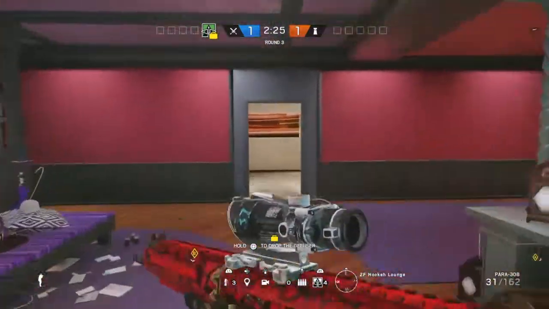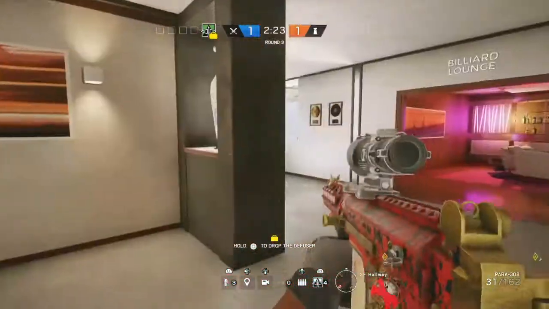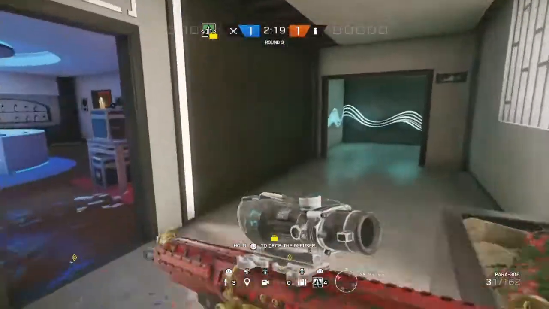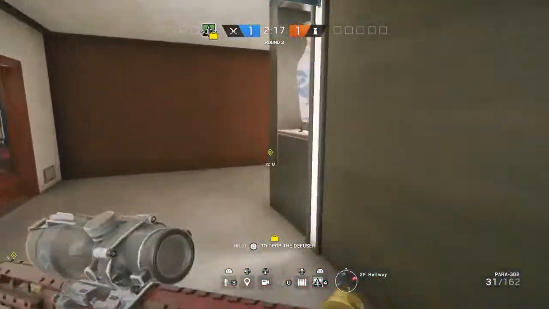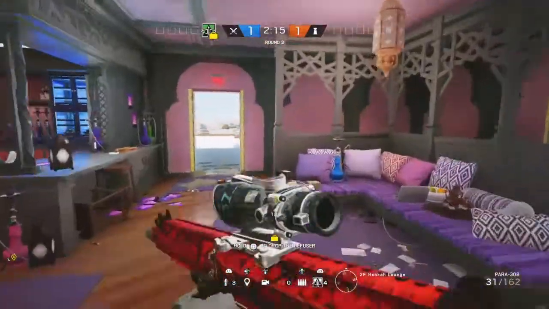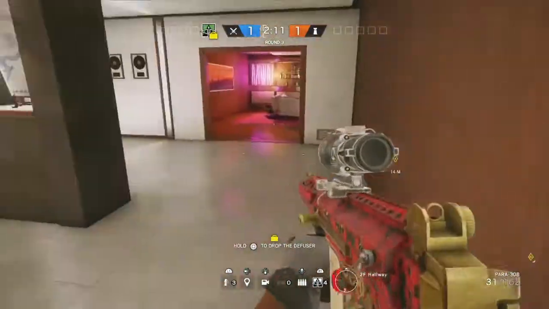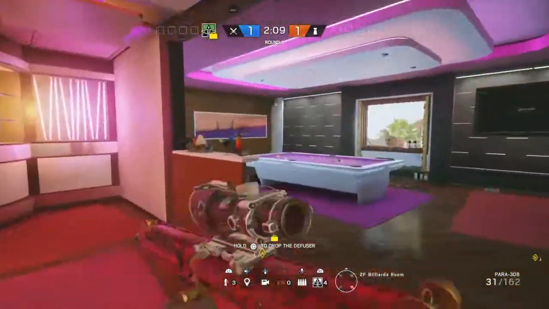After you have that person watching the bomb, just in case your Ying dies or somebody else dies, pretty much his responsibility will just be to come up and shoot the person who's defusing. And that's how you take this bomb site.